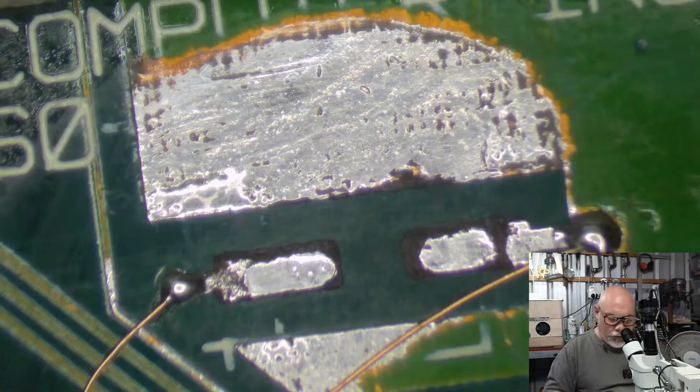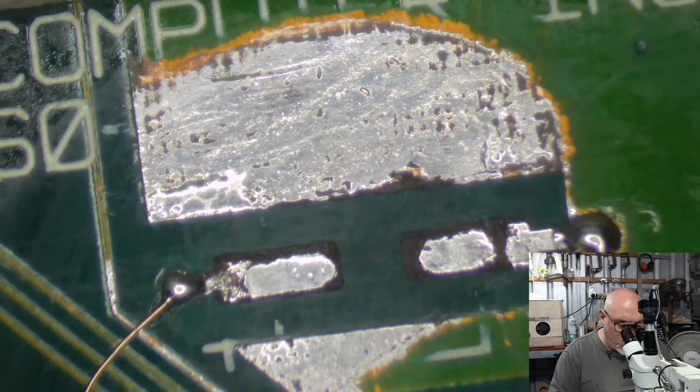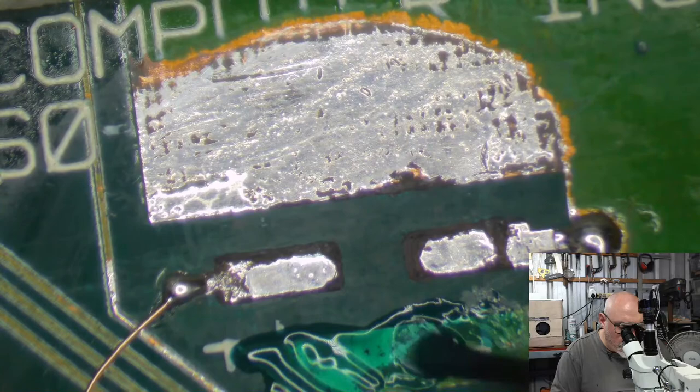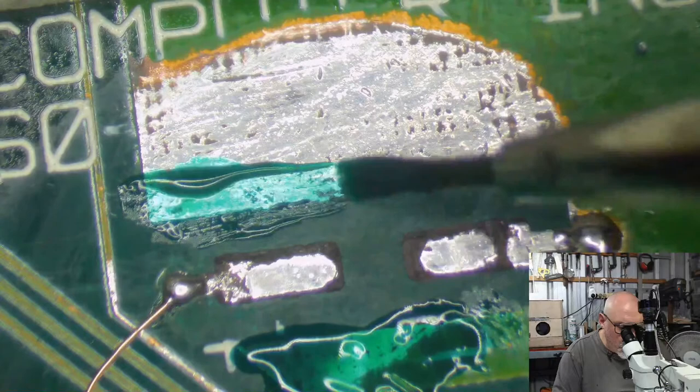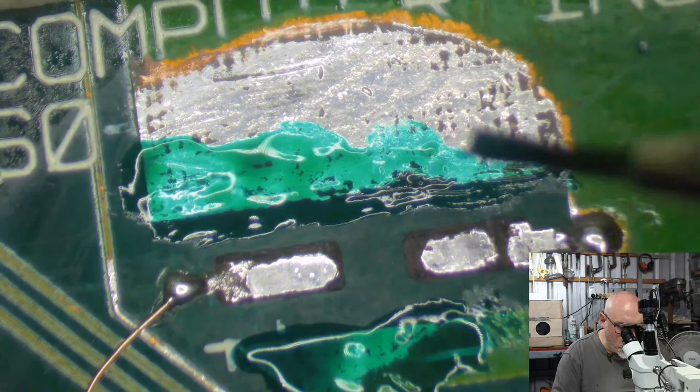Do a little bit of mask. I'm not going to go too crazy here. I'm going to paint a lot of it when I'm finished, but for now, I'll just paint a little bit down here. Just need to make sure the pin from this one doesn't touch that or this. This side doesn't matter. Come on, let's get this big on there.